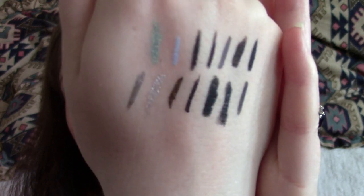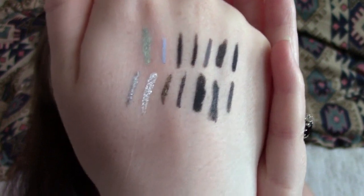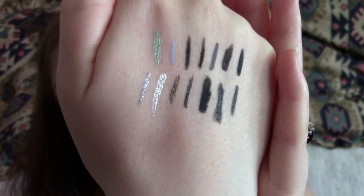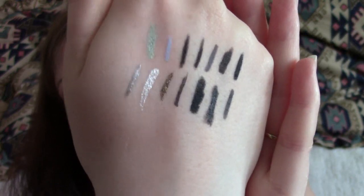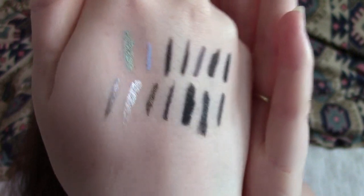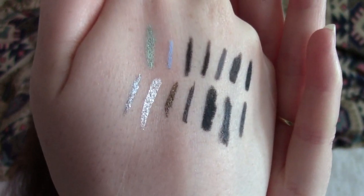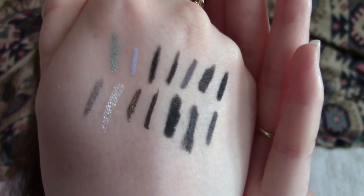You can see when you look like that, it looks quite dark, but it has some shine to it, which gives the relief. So if you're not into too dark eyeliners, then these 2 I would definitely recommend, because they just serve the purpose. If you don't like things that are too dark and too stark, then Revolver is a definite one I would recommend, because it gives some relief and it's not like bam eyeliner. So those are my eyeliner picks.